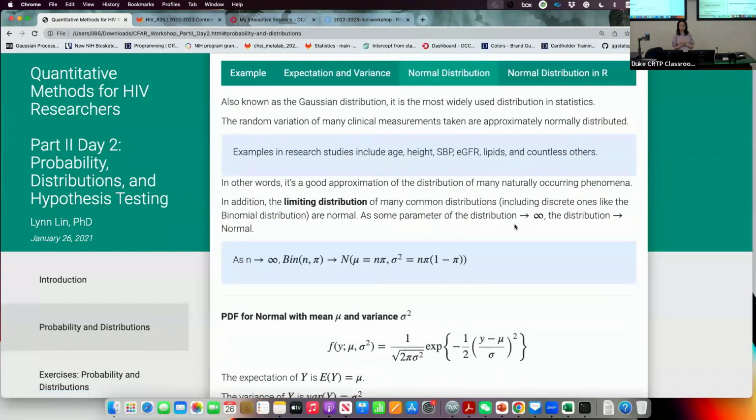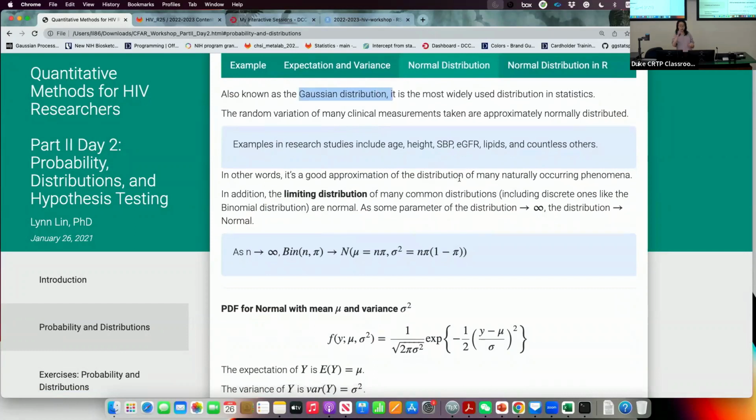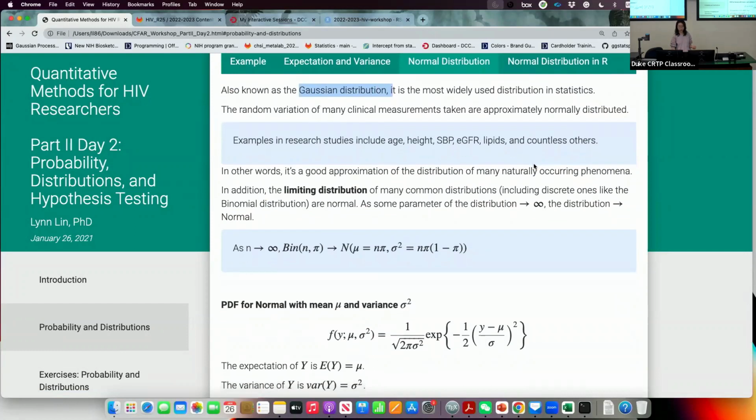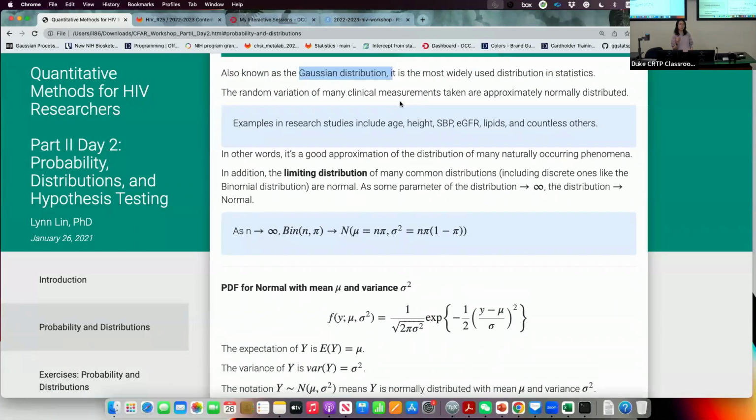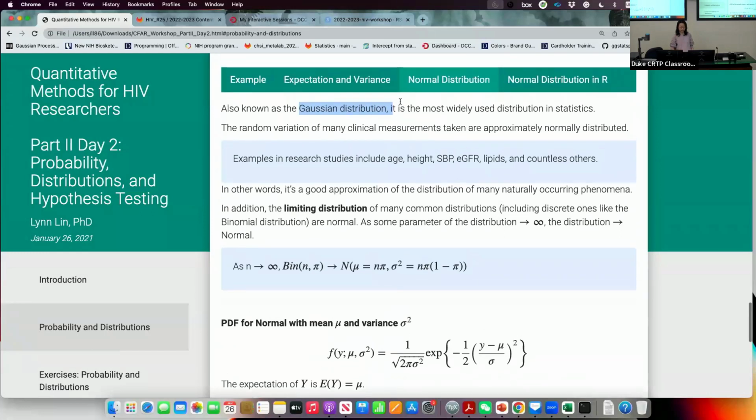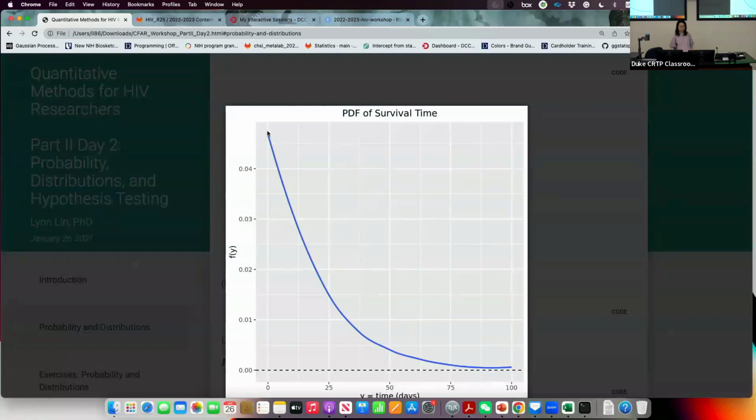Okay, so another famous distribution to describe a continuous random variable is the normal distribution, which is also called the Gaussian distribution. The Gaussian distribution is unimodal and symmetric, and it is used very often for both theory and practical analysis. For any random variable, if it takes continuous values, people typically assume it is approximately normally distributed. So here my question is: suppose this is how the PDF of this survival time looks. Do you think we can use a normal distribution to describe this? Is there any way we can do that?